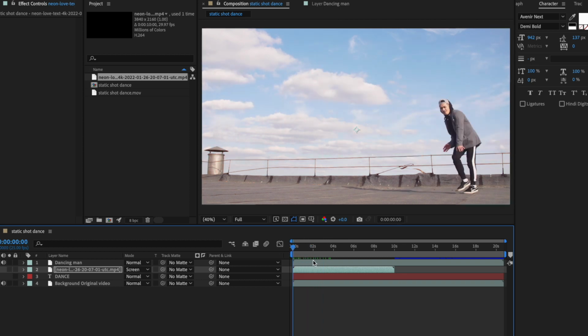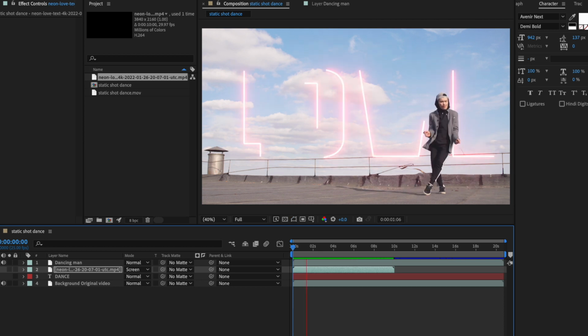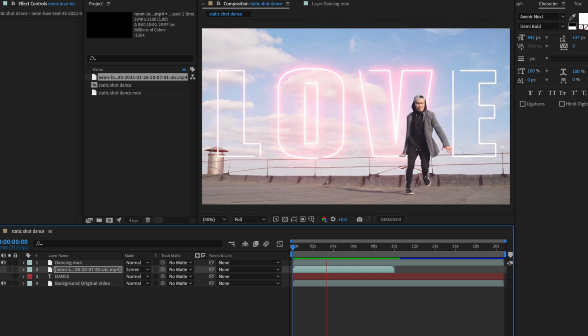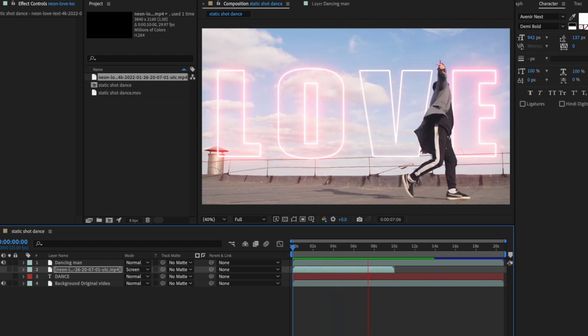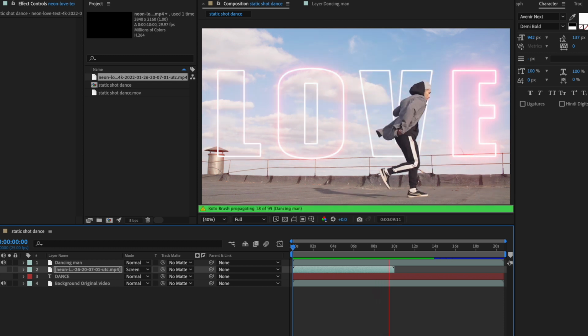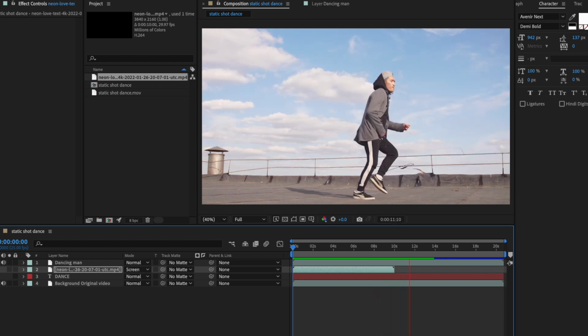You can see my green bar is going to load up in a second, so I'll wait a second so it can load before I hit play. And there it goes loading. I'll hit play now. And there it is. And there I've got a really cool video of the word love, and the guy's dancing in front of it. Looks awesome. Alright guys, that is going to do for our first tutorial.